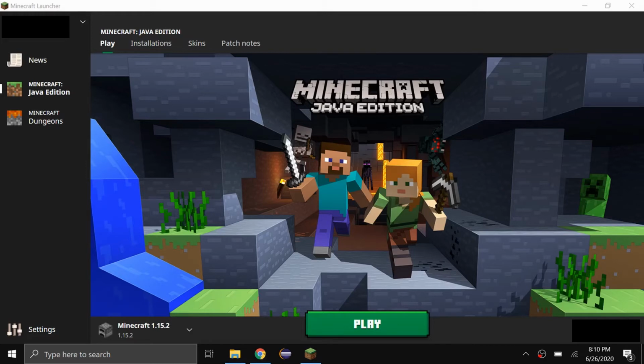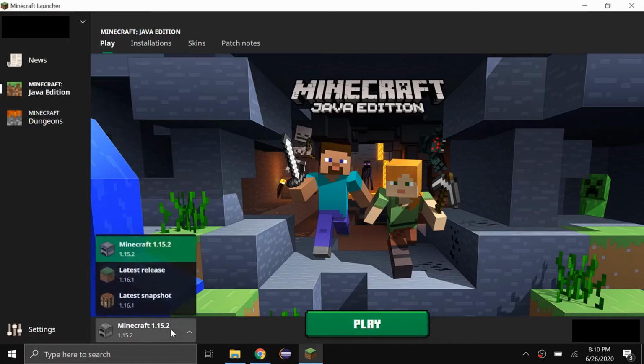So anyway, OptiFine is a mod or a modification that you can install for Minecraft that basically just helps with certain graphics and helps it run better on computers. Like my computer isn't the best for running games, but OptiFine really helps Minecraft run smoother and gives me better frames per second. So yeah, I'm going to show you how to install it.